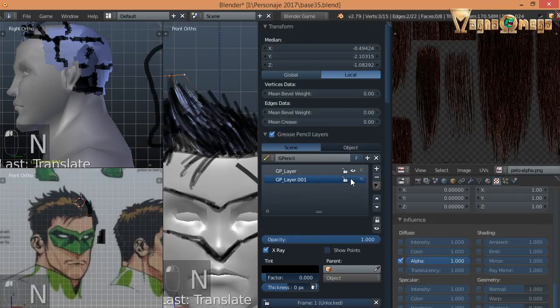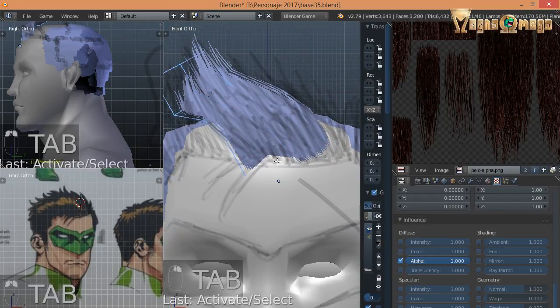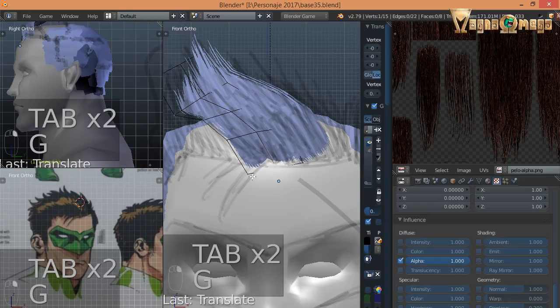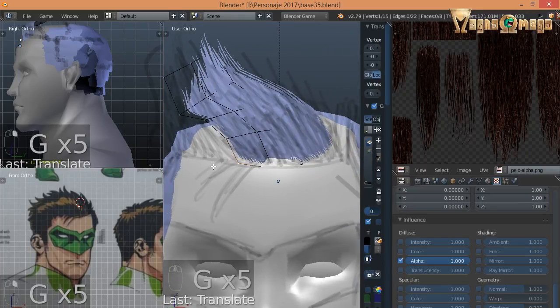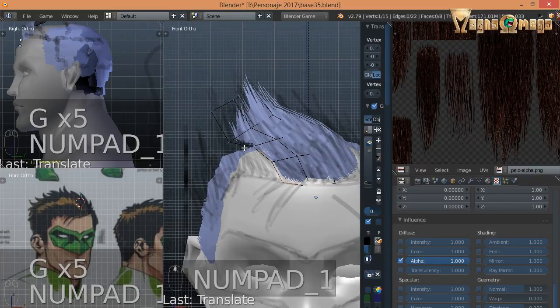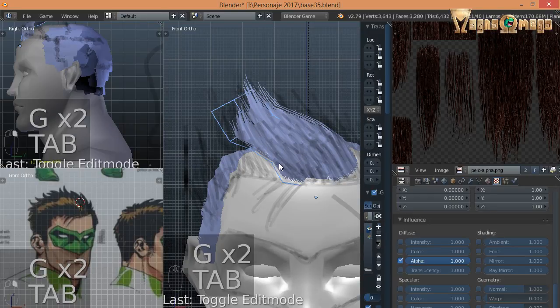That's why I love Blender, because I can draw here, and the drawing helped me too much to figure out how the hair goes in this moment. Yeah, something like that. I think it's pretty close.